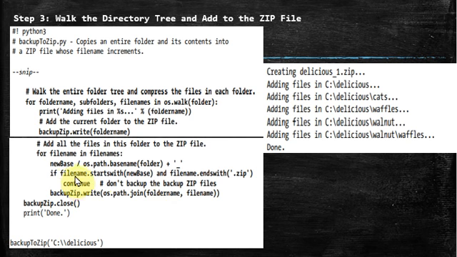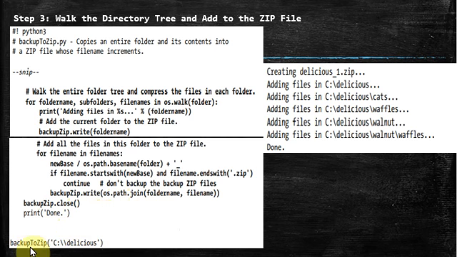So you can check here, if the file name starts with the new base and the file name ends with zip, means if it is already there, then you're simply going to continue. Otherwise, what you're going to do, you are going to write. Okay, so here path.join is nothing but it is going to join that particular file name to the path. Okay, so finally you're going to close the zip file and you're going to print done.